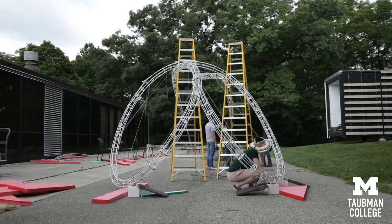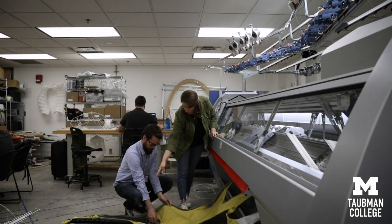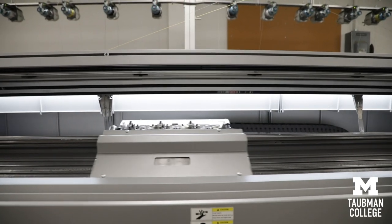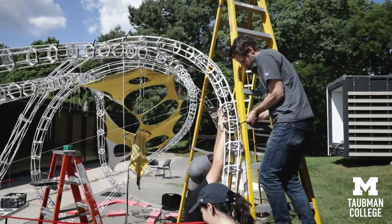Myself and another researcher both have siblings that are affected with mental handicaps and disabilities, so to have that connection to the work — and then just the type of work that's being produced is so research-driven and innovative — being in that space to explore and be a part of it is a no-brainer. After talking with Sean about whether I wanted to join the team, it was an absolute yes, because there's no one else doing the kind of work that he's doing.